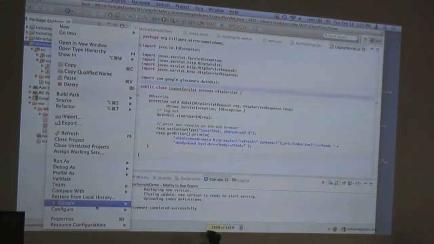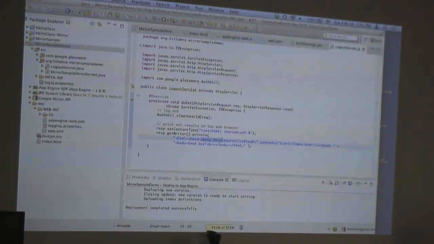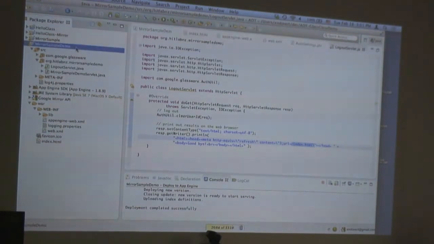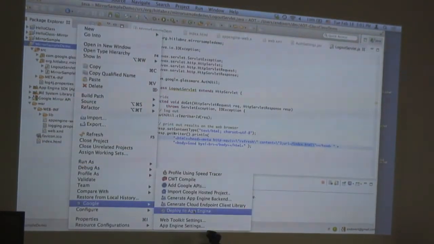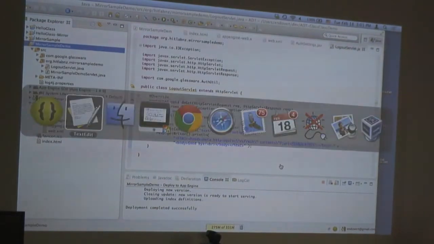By the way, before we go further on, in this HTML code there is a small trick: I've added this meta tag that will refresh after 3 seconds to index.html. So once it ran successfully, it prints out goodbye, and then 3 seconds afterwards, it will go back to index.html. So don't be surprised if your browser gets refreshed. So I deploy it.